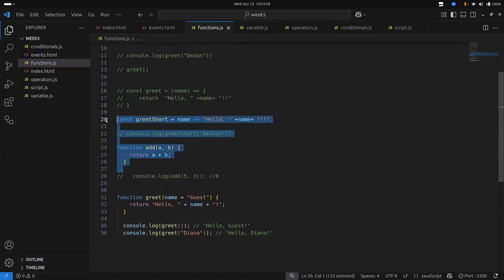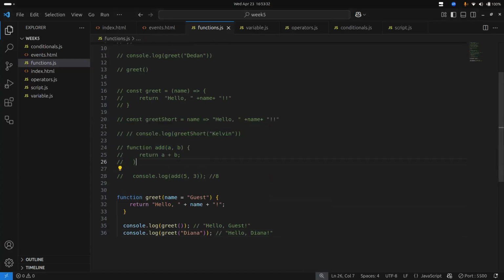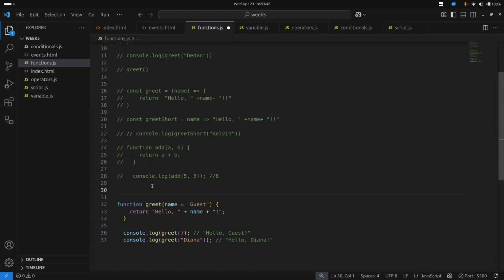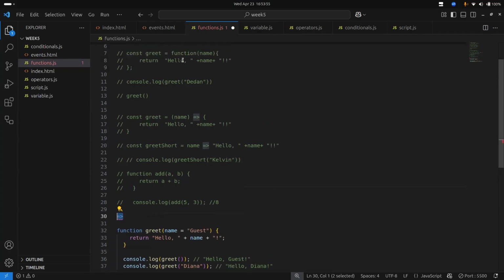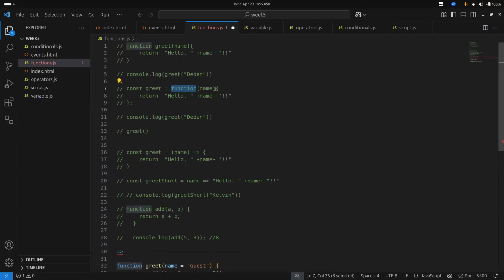So here in this case, let me just comment this out. Here in this case, arrow, copy, machine. Arrow is just an equal sign and the greater than sign. You just press the equal sign and greater than, just like that. That's the arrow. For the arrow function, you just eliminate the function keyword, and then in front you put something like that. You're going to find the essence of using arrow function later on. I'm not going to mention that right now, but it's the modern way where JavaScript is being used.